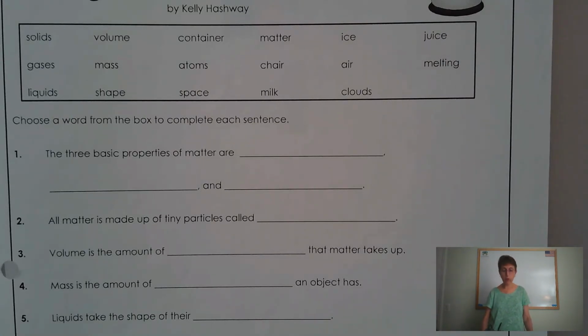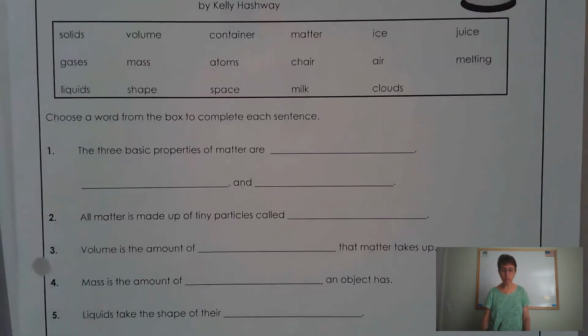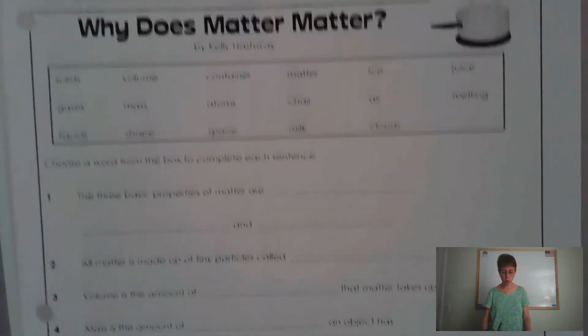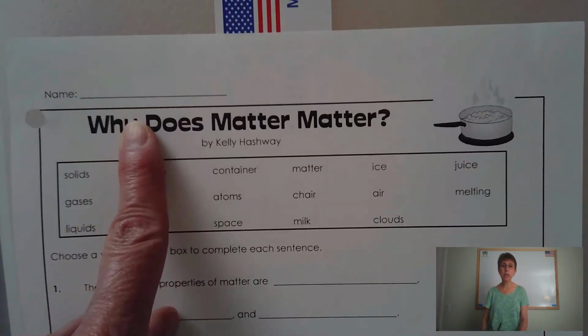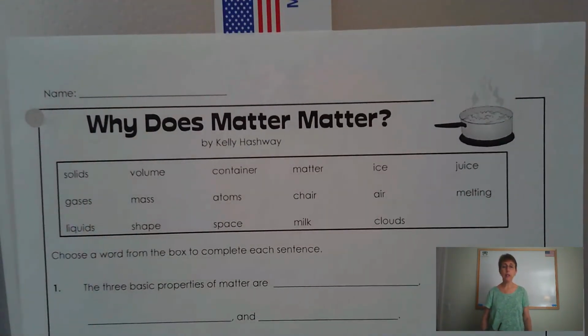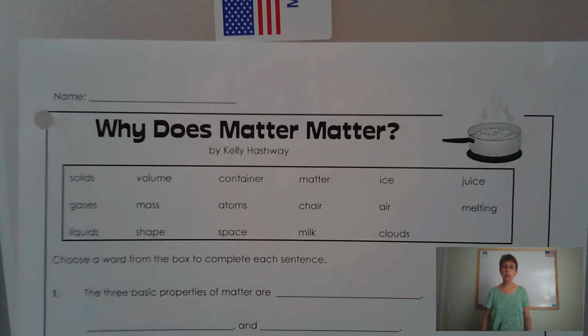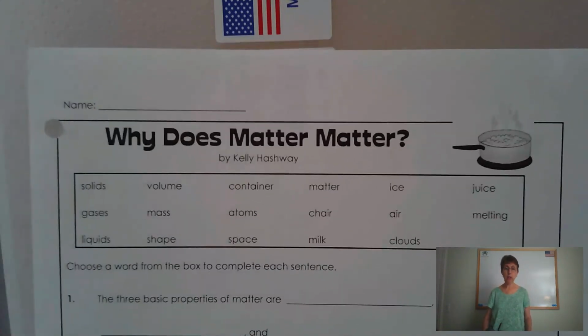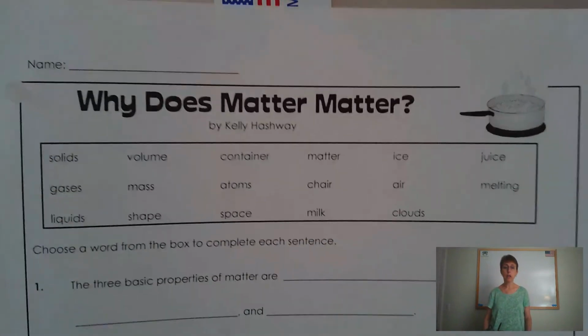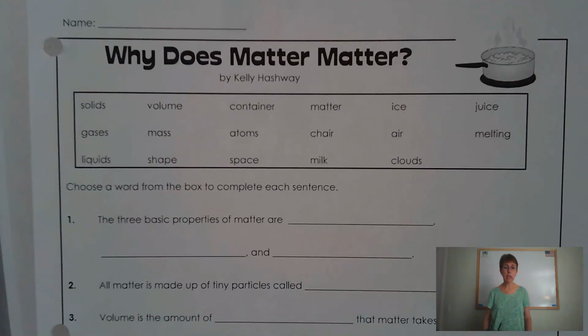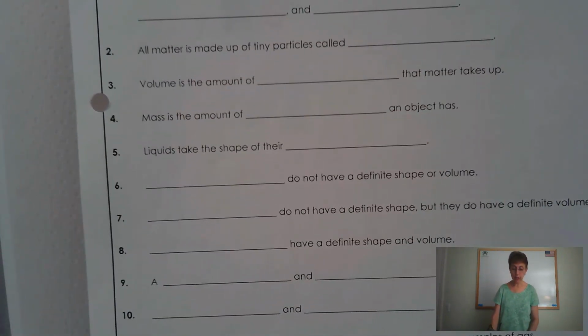So it's something like this. Go through, fill in the ones that you feel pretty confident about, and then go back and look at the other ones. And then in the end, you want to go back and reread and make sure you have filled them in correctly. Please don't forget, make sure you put your name on this, because when I get this, I will be printing them out. I need your name on it in order to give you your grade and give you the credit for having completed the assignment. So please make sure you work on that carefully.